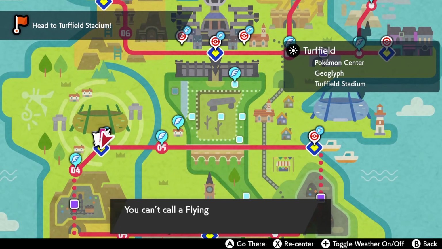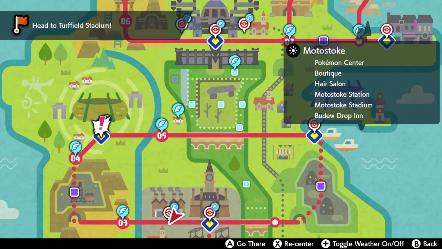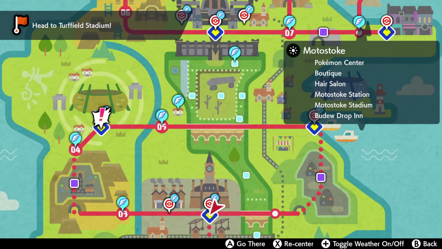Well, it can't even give up the flag of the story mode. So we're gonna have to take the flying taxi. Wait, what is it saying? So you can't call a flying taxi to where you are now. Oh, what? Why won't it let me call? That's odd. So can I go to Motostoke?